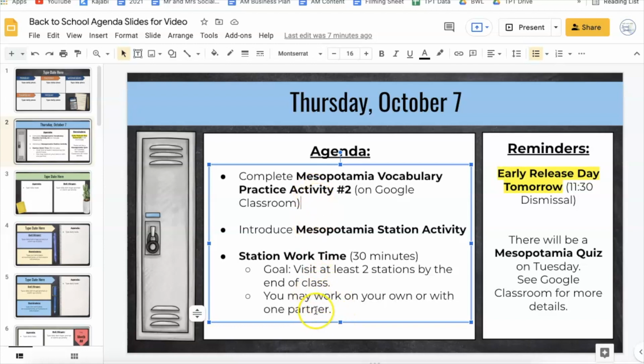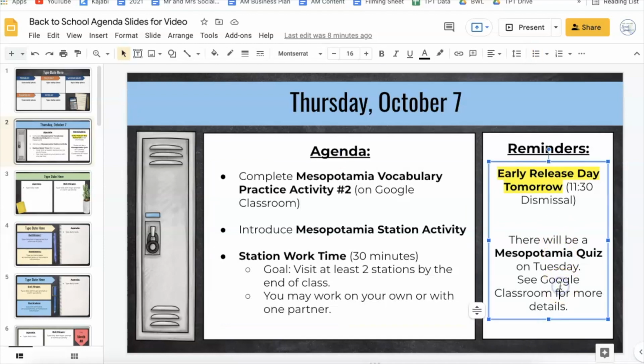And then in this second box, I chose to use it as an example for reminders. So if there's an early release, you can note that, or any other days off, or maybe there's an assembly or any other school event. And then you can also give upcoming reminders about homework, or if there's a test or quiz coming up here. And with that, you can just see, again, you've got flexibility in how you set this up.